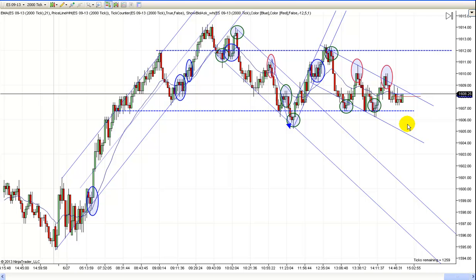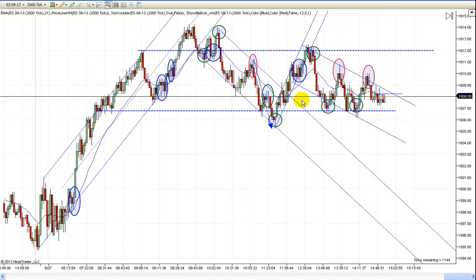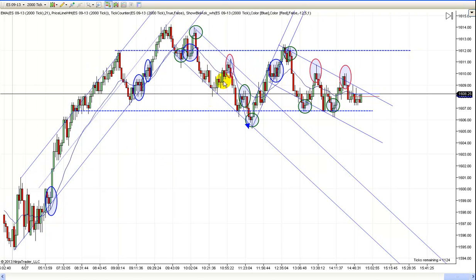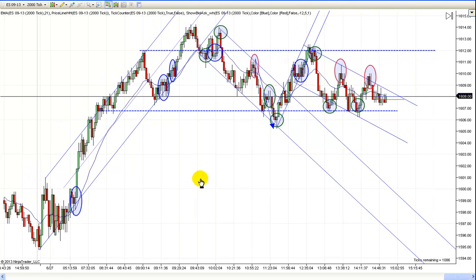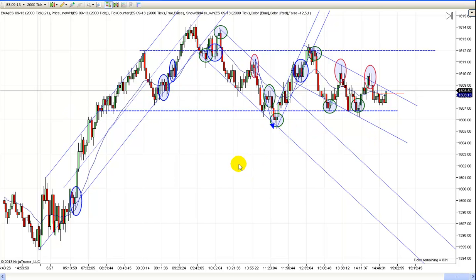And again, I'm just going to probably characterize this as a range day, the regular trading day. Even though we had this rally, most of it was prior to the regular open. And since the regular open, we've just kind of been stuck in this range right here. So, not as many entries today. I don't think there's as much volume today either. A lot of overlap and a lot of chop. And the only real way you can trade these is to draw your little channels and follow the rules and try to stay with them.